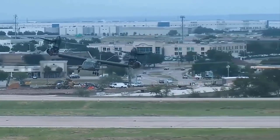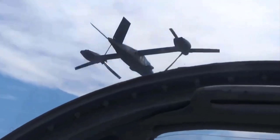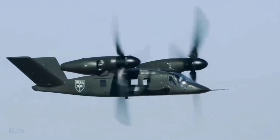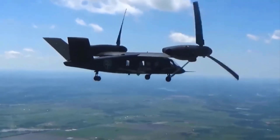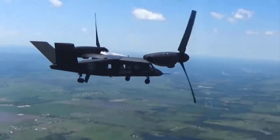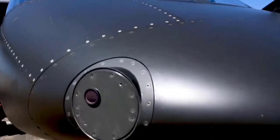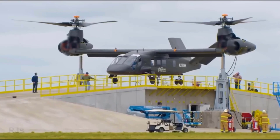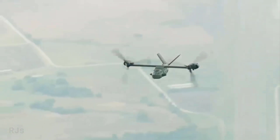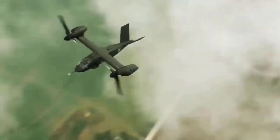The Valor's power plant consists of two turboshaft engines providing a total output of about 9,000 horsepower, enabling the helicopter to perform a range of tasks on the battlefield. Tailored to different mission profiles, the Valor can be equipped with Hellfire anti-tank missiles, guided or unguided 70-millimeter rockets, and an automatic cannon with a range of up to 2 kilometers. The helicopter can also deploy small drones, extending its mission and reconnaissance capabilities. Large doors on both sides of the aircraft provide a wide field of view, crucial for gunners during missions.